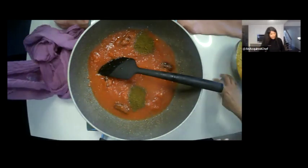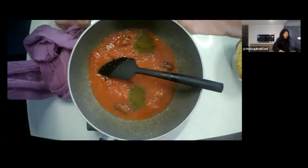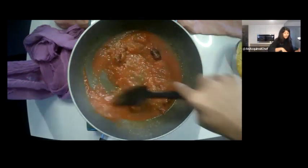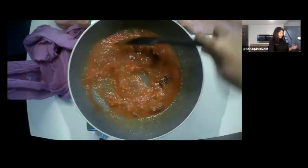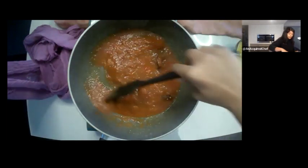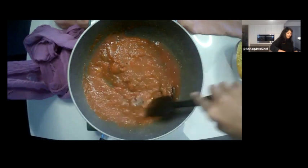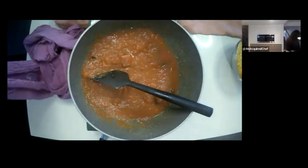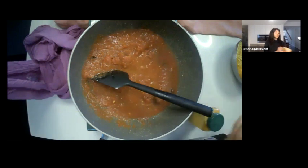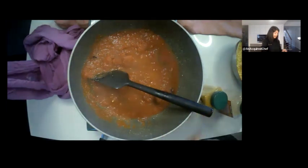Once we're done with those spices, we've got a couple more to go in. We're going to see that tomato reduce into almost a paste, at which point we'll add the split lentils. I don't want to use fresh garlic today, just garlic powder. And turmeric is best friends with most lentils including split lentils, so I'll add that in too while the tomatoes start to reduce.